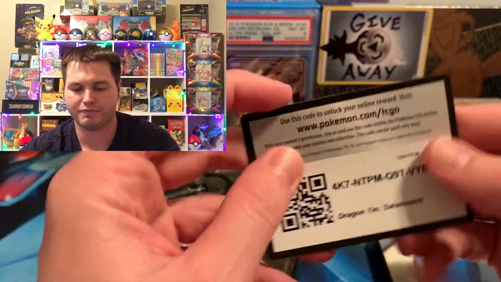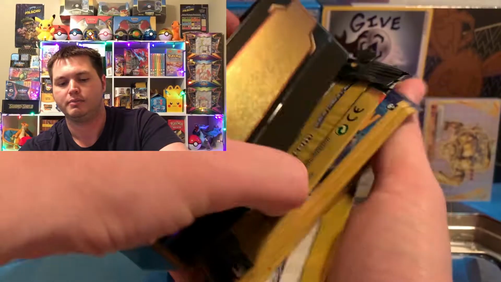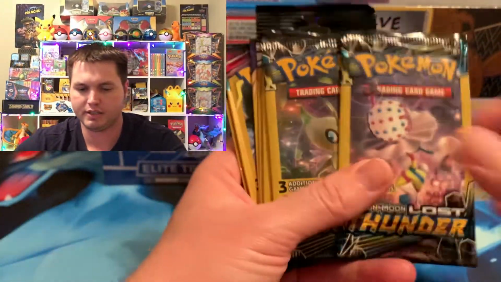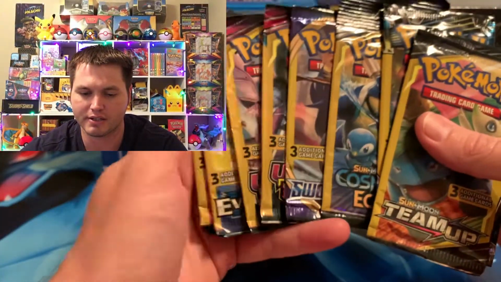I thought about doing four or five, but I didn't want to have an uneven amount for the Salamence and Dragonite. But so far, Salamence is winning because it did get that only full art card in the pack. I mean, this opening so far, I know we could beat this.